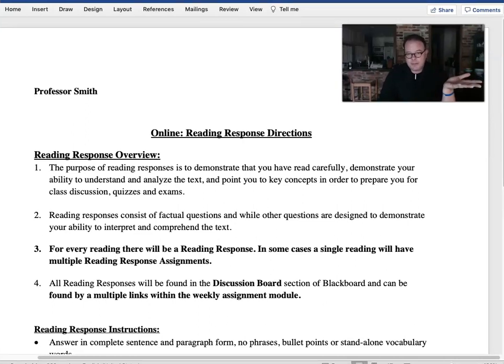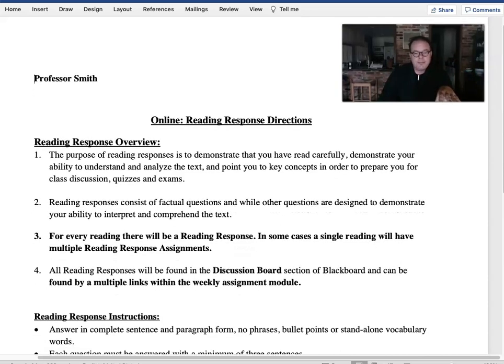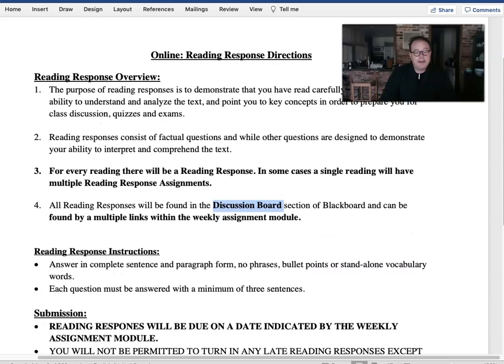Why do I give reading responses? Oh, you got to have some assignment, right? But I want to know that you've read. And when you answer these questions competently, not magically and excellently, competently, it shows me that you're staying on top of the material. Now, the big thing is reading response questions will be found on the discussion board. There'll be a series of readings. Week 1, we have Mending Wall and The Money. So then you go to discussion board, week 1, and guess what? Questions, Mending Wall and The Money. We'll see that in just a little bit.